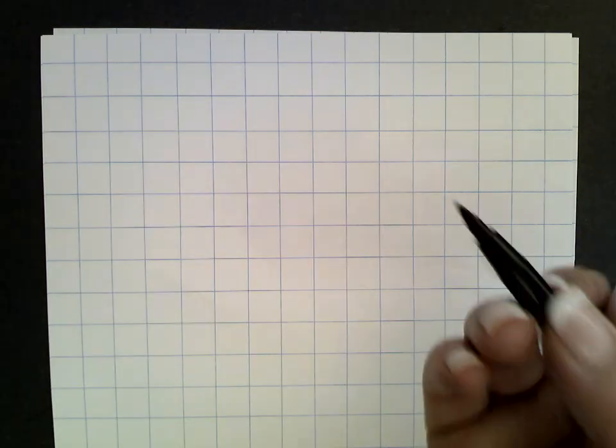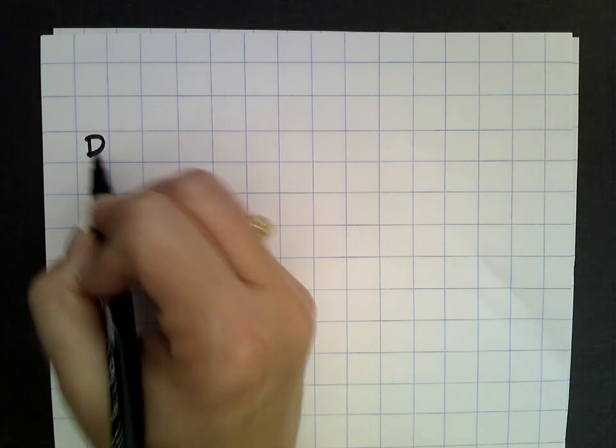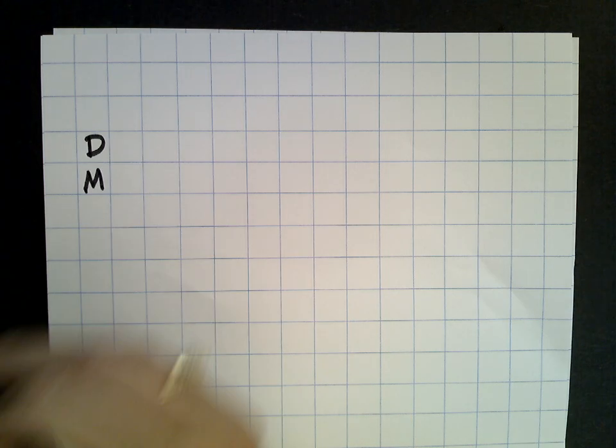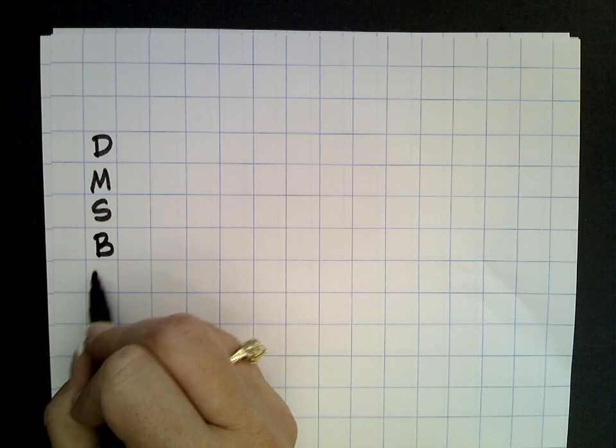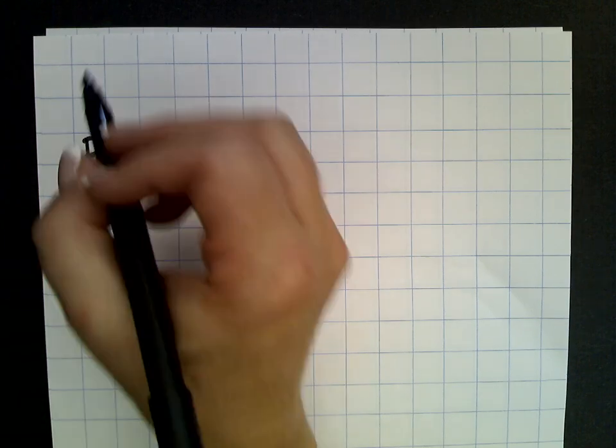Hey, fifth grade. So today we're going to continue our work on dividing decimals. If you remember with dividing decimals in fifth grade, instead of just doing dad, mom, sister, brother, and Rover the dog, we've added P for Pop. Pop is visiting us when we divide decimals. And basically that means the very first thing you do is you pop that decimal up.